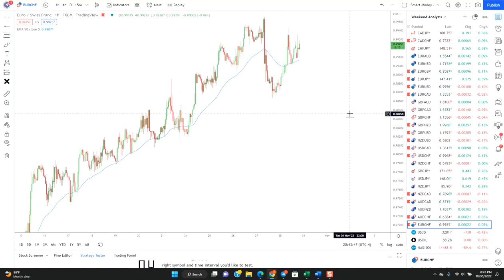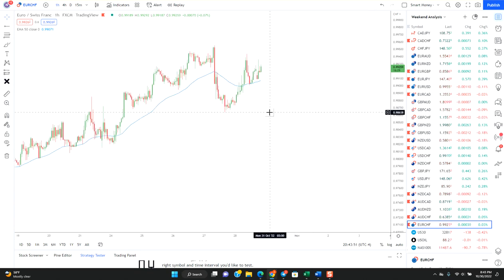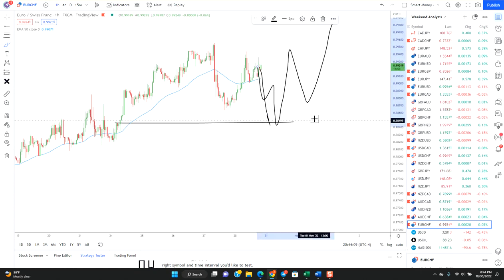We can just scale in, right? And I would say probably, if we see something like, I don't really see much in here. I don't see anything in here. We have a little bit of a demand here. There's demand right in there, especially with that candle there. So maybe if price comes down into this level, breaks counter trend structure, boom, boom, boom, like that, we can be looking for buys. Something like that.